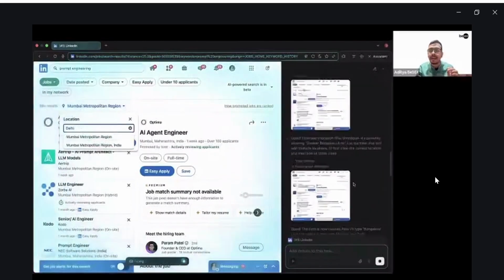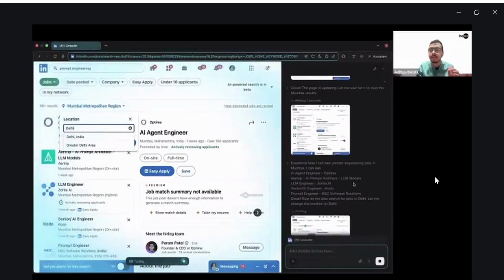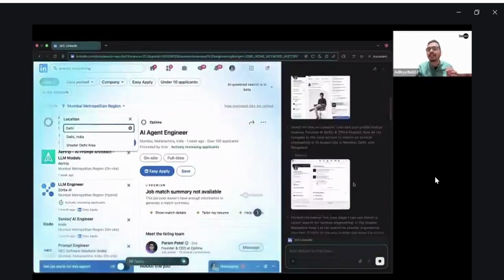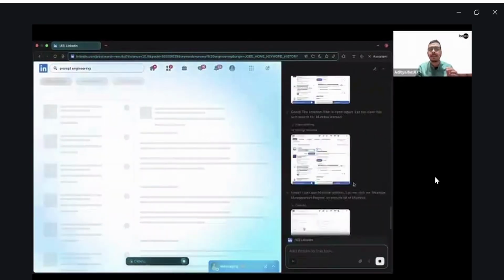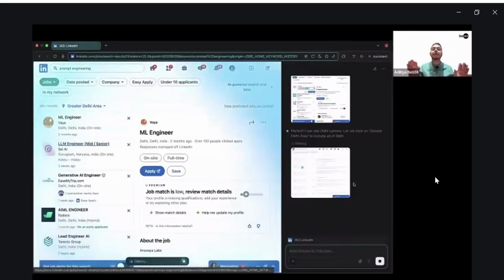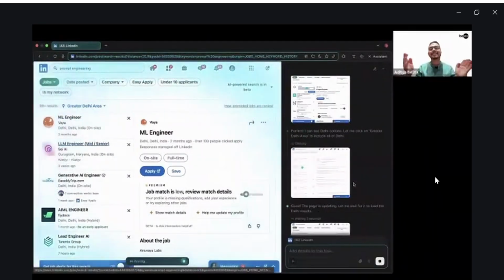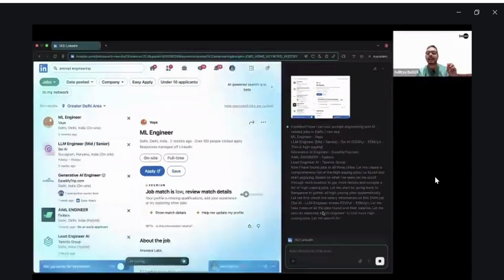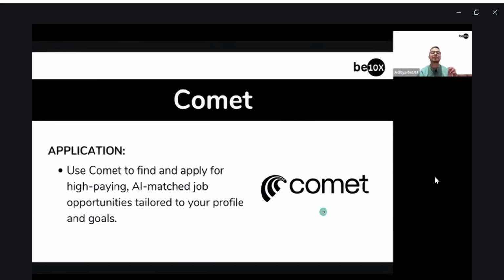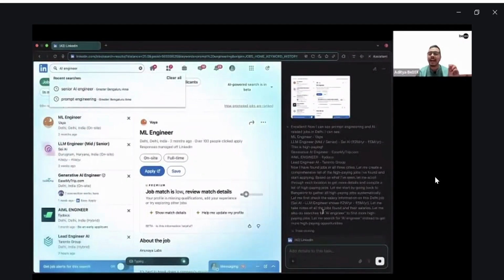You can see over here how it is operating just like a human would operate, and stating all the steps on the right hand side of your screen. All of these things are being done automatically for you, so that you can simply work in parallel. You can relax, you can spend time with your family, and this work is being done for you. Okay guys, this is the Comet browser. We'll see after some time how it has been able to apply for jobs on our behalf as well. How amazing is that?